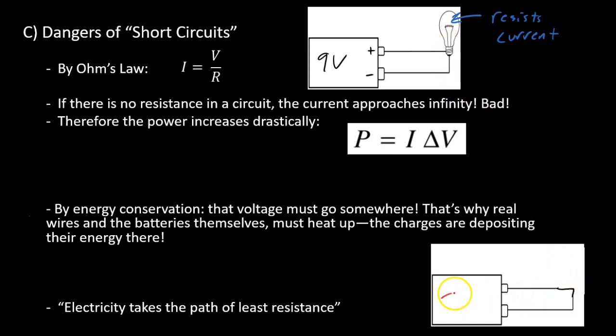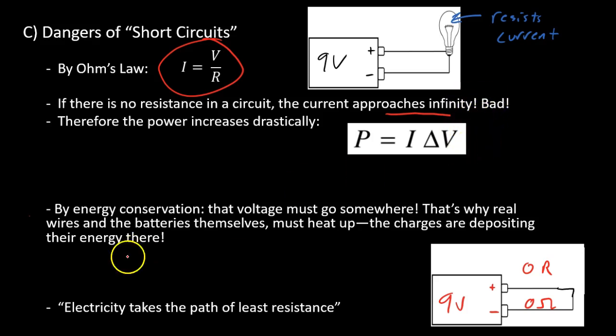If all I had was my 9-volt battery and I simply connected wires from one end to the other, here I have 0 resistance, or 0 ohms of resistance, because remember, those wires really don't offer any. Well, maybe you can see how that's going to be a problem. If I have a circuit with 0 resistance, the current approaches infinity. Imagine a circuit where you have an infinite number of electrons flowing every second.